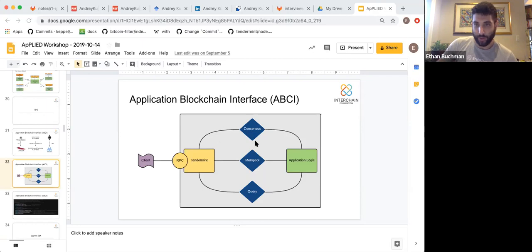Any other questions about this concurrent setup, why we have 3 connections, the relationship between mempool and consensus and query? The other thing that I haven't said explicitly, but has been hinted at, is that the application maintains a distinct state for each of these connections, and those states are synchronized after a block completes execution. So there's a state for executing the block, a state for executing mempool transactions, and a state for running queries.